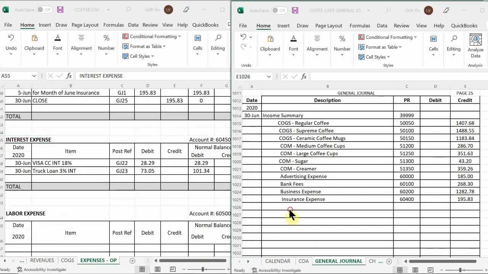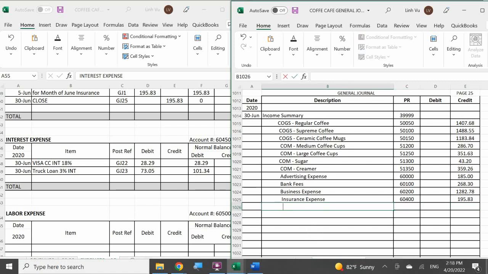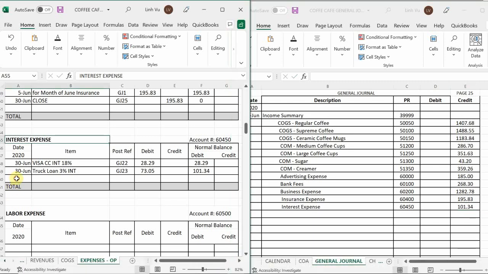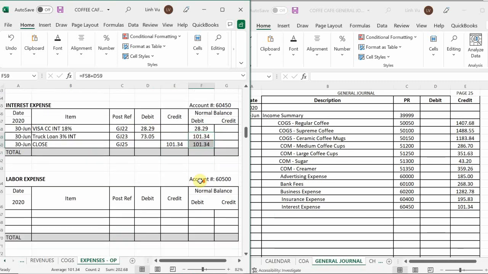Next is interest expense. $64.50. Okay, and I'm going to credit this for $101.34.